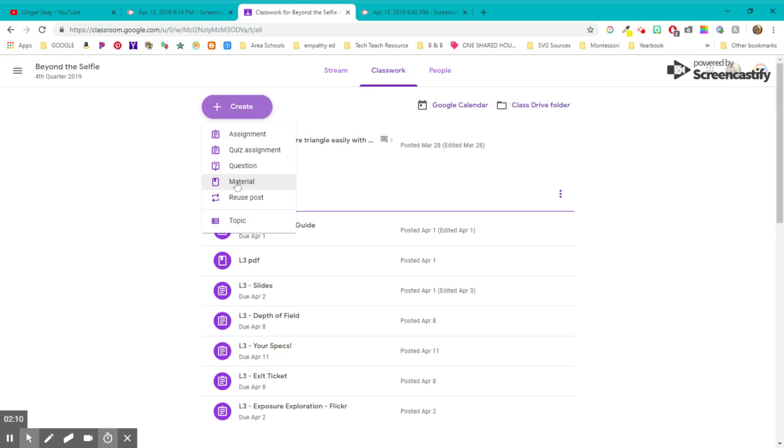And the next thing you can do is put in a piece of material. This is the symbol and material for something that you just want to send your students. It's a handout that you want them to have. It's a copy of the schedule. It's the PDF of the lesson. It's not an assignment. It's not something you're expecting back necessarily, but it's a piece of material that you want them to have. This is not something that they can accidentally turn in or delete or do anything else with, but they can get to that. And I'll demonstrate that here in just a minute.